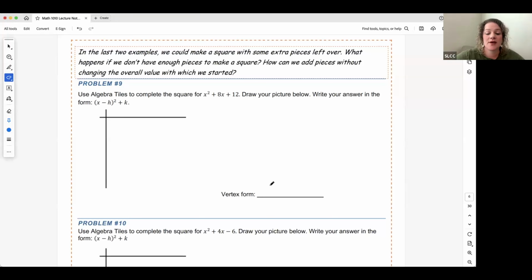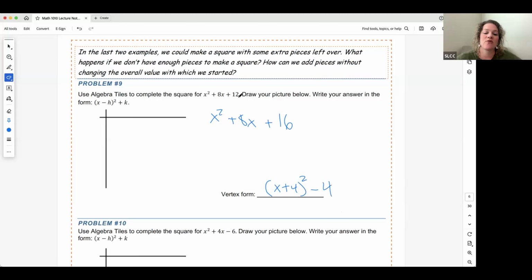All right, so here we would have x plus 4 quantity squared. And then when this is a perfect square, then this would be the x squared plus the 8x plus 16. But I don't have 16, I only have 12. And so how do I get from 16 to 12? The answer would be subtract the 4.